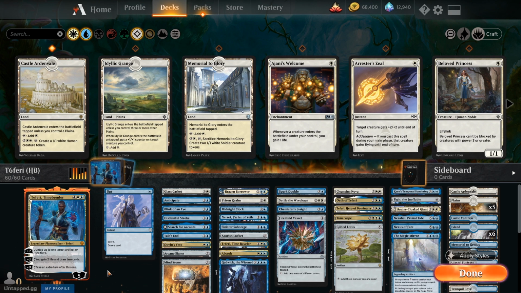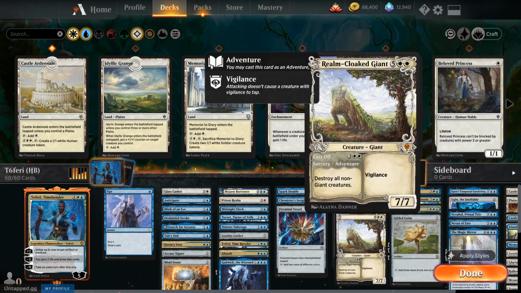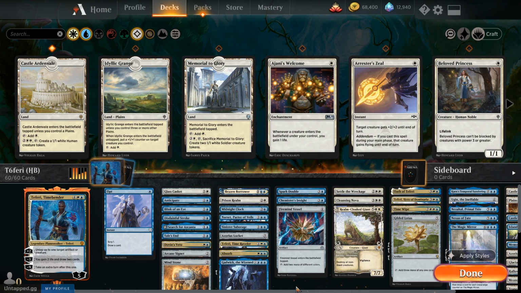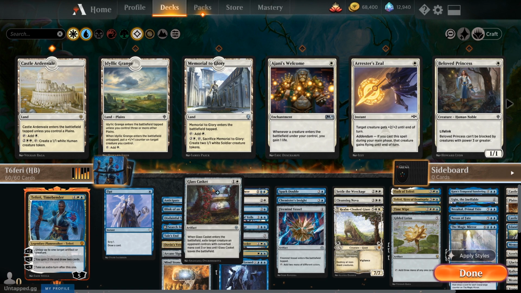But as I mentioned, we're a control deck, so we have a lot of board wipes. We have Settle the Wreckage, Cleansing Nova, Realm-Cloaked Giant. We have some removal in like Eugene, lots of bouncing and tucking as well with Teferi. We got some Glass Caskets.